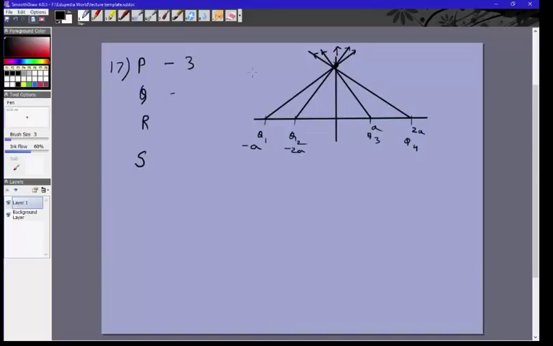In Q, we have Q1 and Q2 are positive, so they'll give it in this direction, but Q3 and Q4 are negative. So they'll actually have electric field in this direction, and by symmetry, the sum will be in this direction, or the positive x direction, which will be option 1. Let's look at option R now. I'll remove the arrows for the sake of clarity. So for option R we have, hang on.